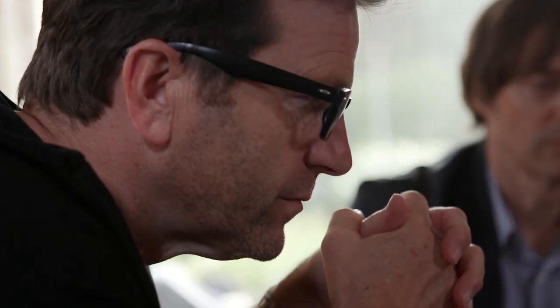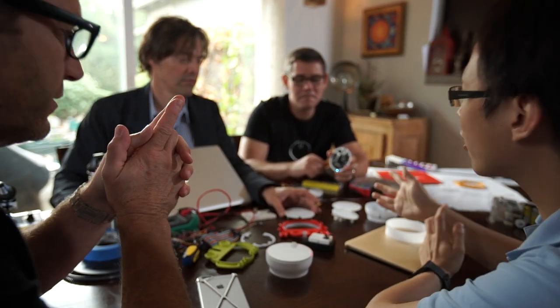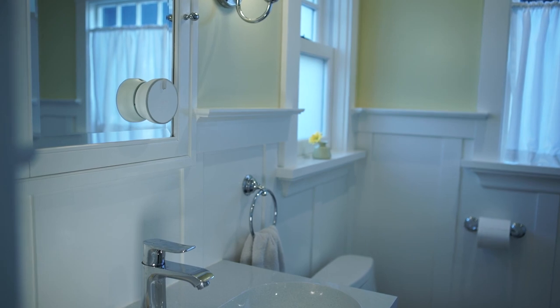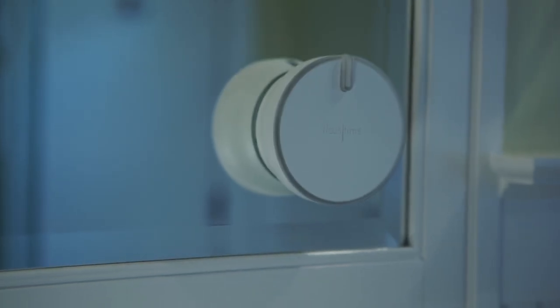Today there's a great deal of focus on treatment instead of prevention. We believe that good health starts with small, daily habits. Do you realize that those of us who floss every day can live up to 6 years longer? At FlossTime, we set out to build a device so good, you'll want to use it every day, and so beautiful and elegant that you'll never want to put it away.